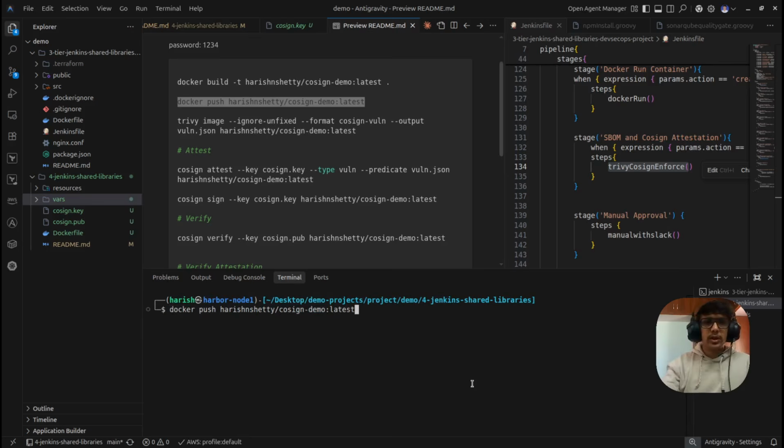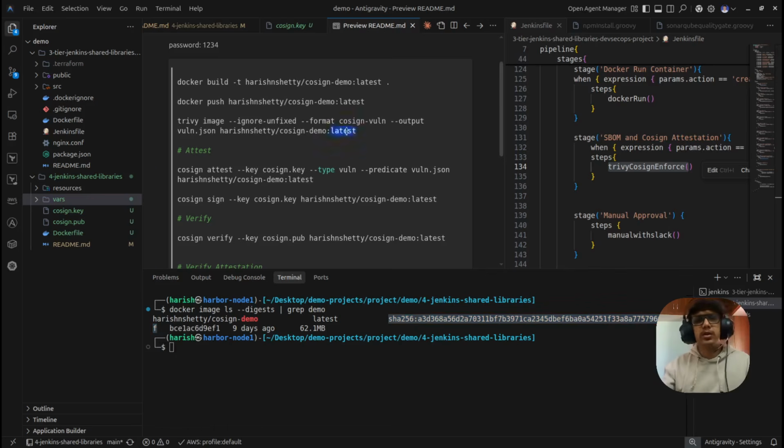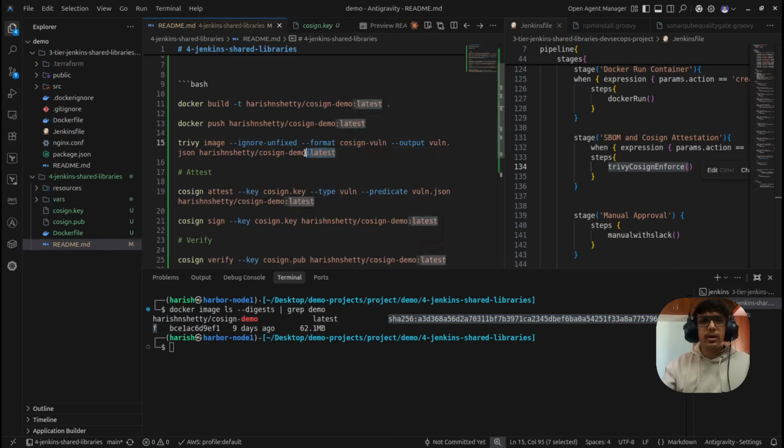Let's check again. You can see earlier it was showing none. Now a unique random ID is generated. Just copy this ID, and we have to verify this image by using Trivy and replace it here. I give the @ and paste it.